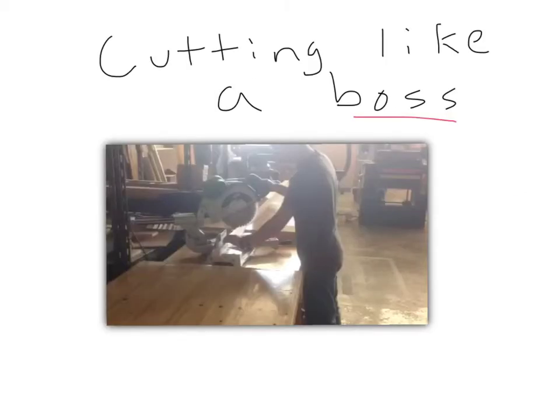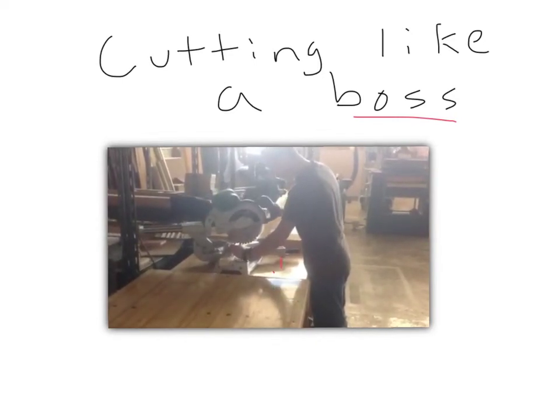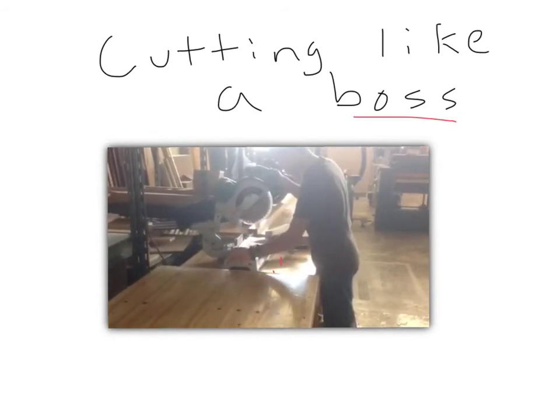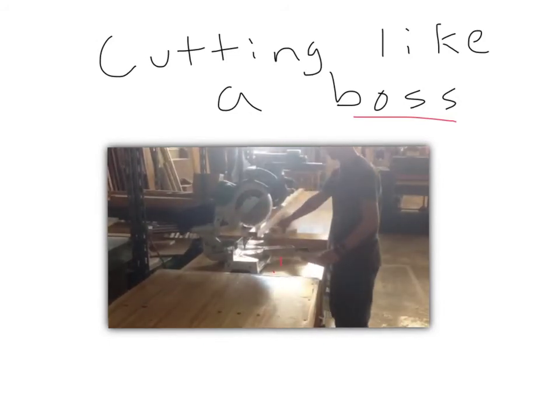Okay, pretty much this slide is showing my partner for this presentation, Jesse, making a miter joint cut. Awesome cut, and as you can see, they are cut on a 45 degree angle. Very, very impressive.